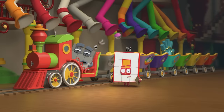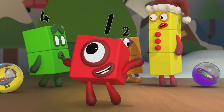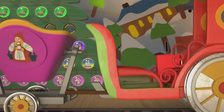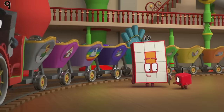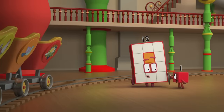I know what's going wrong. It's... Ugh, one second. And a partridge in a pear tree. Oh, bother! Stay here, one. I'll cover for you. I worked it out. The song is right. The number of gifts is right. It's the tree that's wrong.